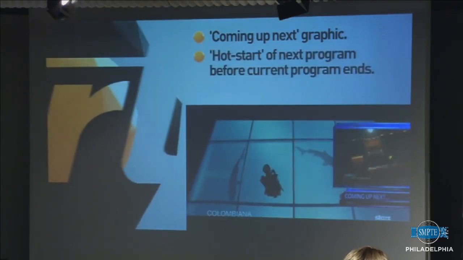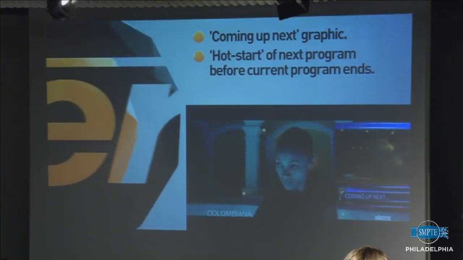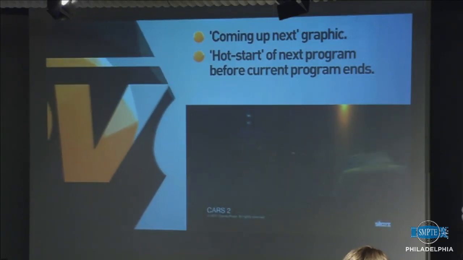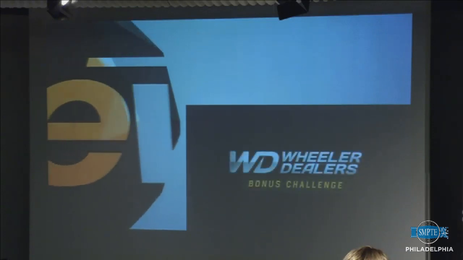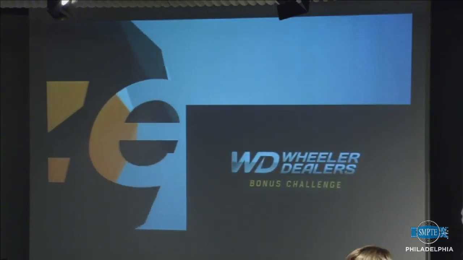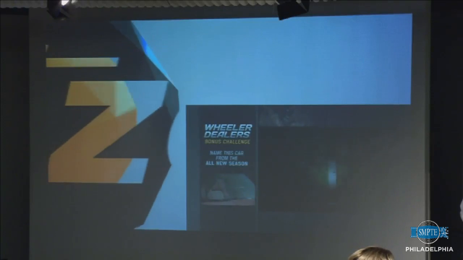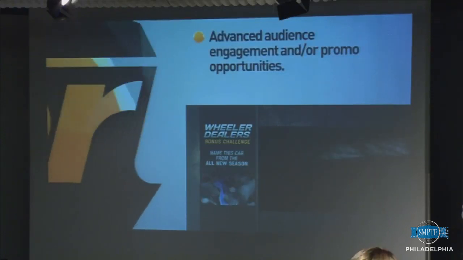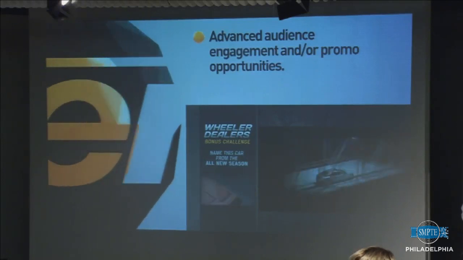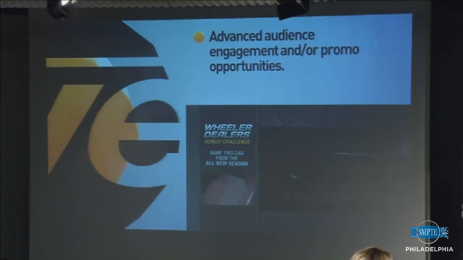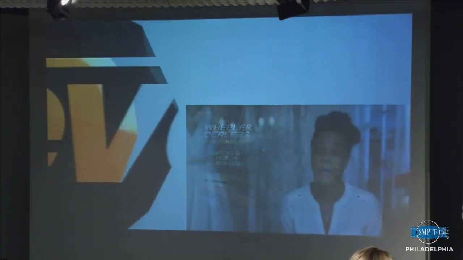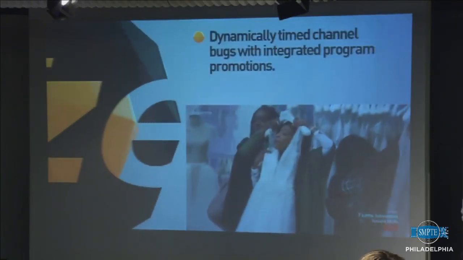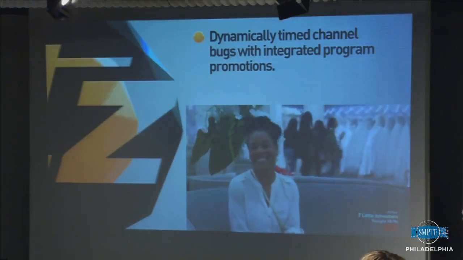So a lot of stations are doing hot starts so they can get a little more advertising time. They can start one program while the credit is going out on the other program, and that gives them another 30 seconds of advertising time during the half hour. And this is advertising during the programming. And during certain programs, advertisers are willing to pay extra just to have a small part of the screen that's actually during the program.